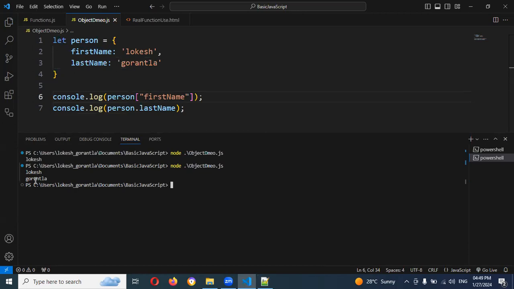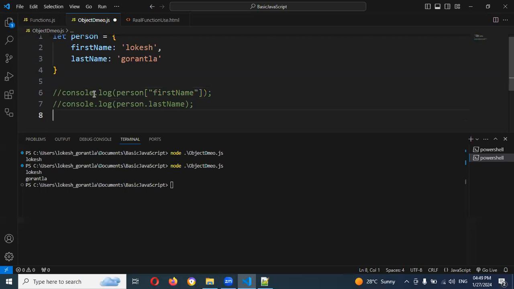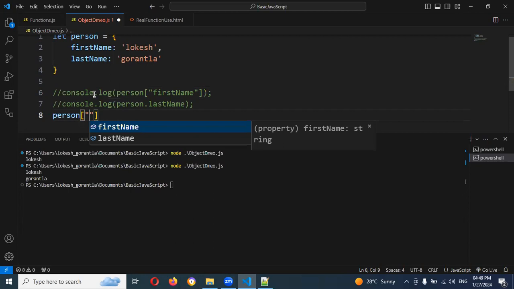Can we only access, or can we also add some property value inside this particular person? Yes, we can insert a value into that particular object also. How can we insert? For inserting, you write person dot and specify anything.